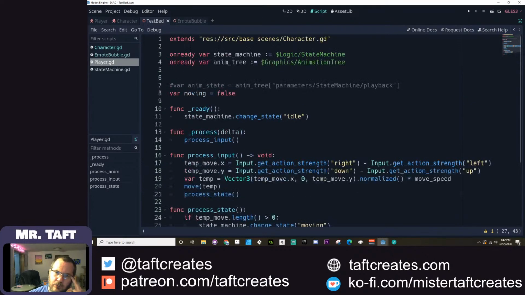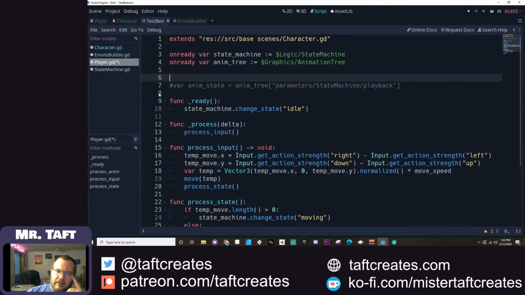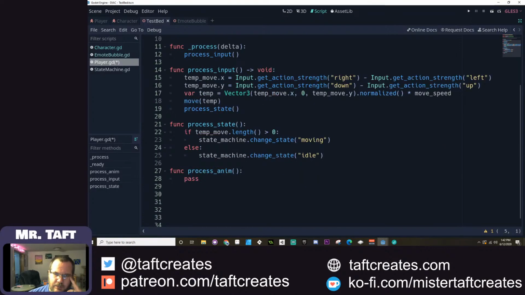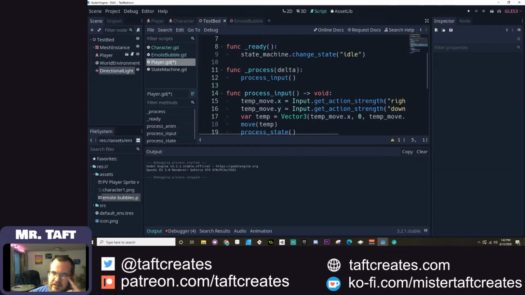I don't think I need this moving variable then, if that's a variable that's already going to be tracked by the animation state machine. So I have my animation tree. Oh, okay. Andrea says try anim state dot condition idle. I wonder if I can just do it from anim tree though, because it's one of their conditions.